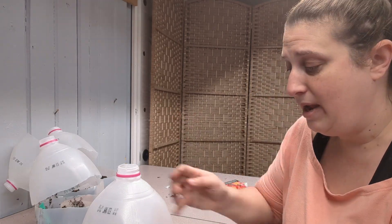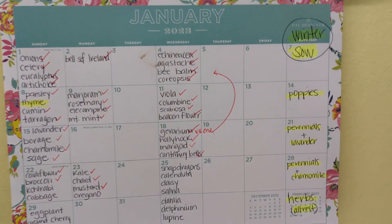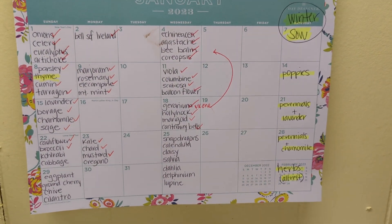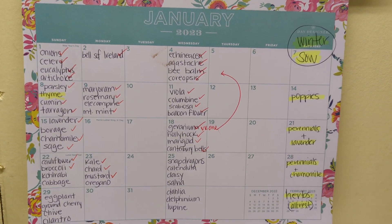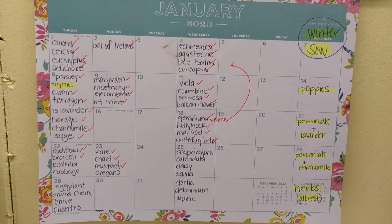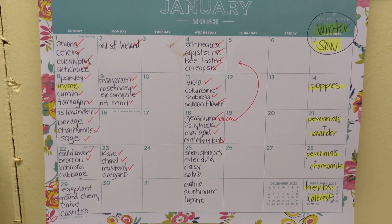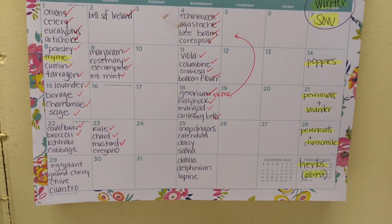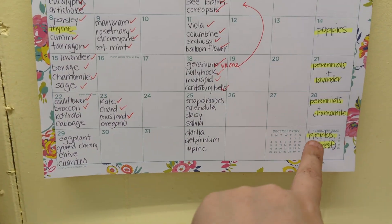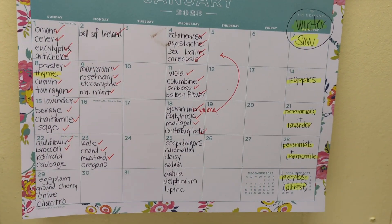These are going to go outside in the backyard, and in the spring we'll look for sprouts. Pretty cool! So I added a winter sow category on my calendar now that I'm winter sowing, and I'm just collecting containers as I go. Milk jugs work, two-liter bottles work — any kind of container that you could think, if I cut that in half, it'd be a great little greenhouse. For poppies I've got a whole milk jug because I'm doing a whole bag of them. For things like chamomile, I'm just going to do a little bit, so I could use a smaller container.